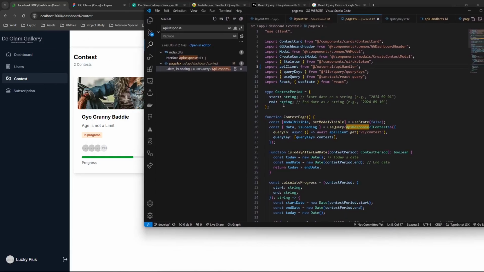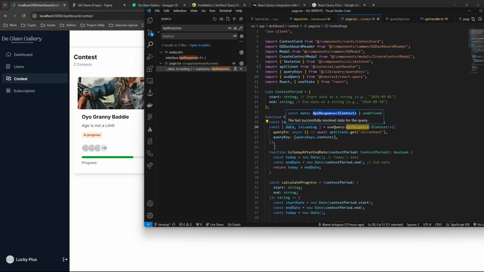Okay, so here we're actually fetching a list of contests. We are doing this on this page, and here we can see what we are doing. We're fetching this, and now I want my data to be of this type, IContest. You can see the way I'm passing the generic value inside of this particular interface. And when I override data, it's going to be of this type. Fantastic, so that I can use it in a much more proper manner.